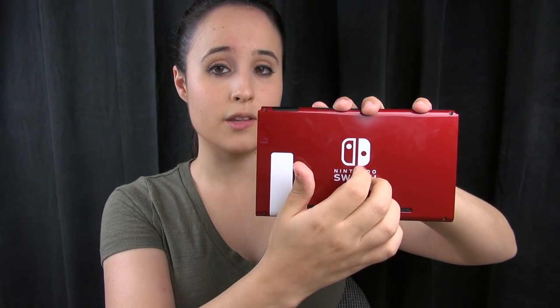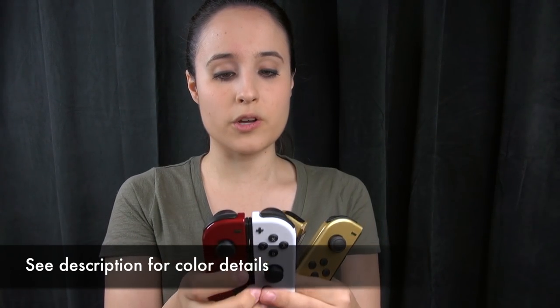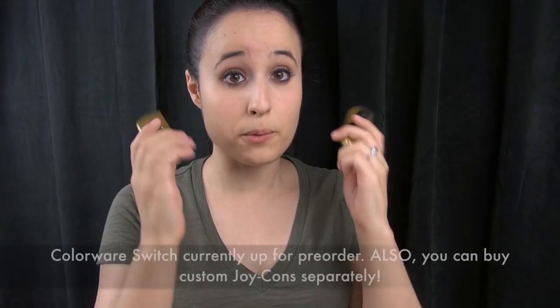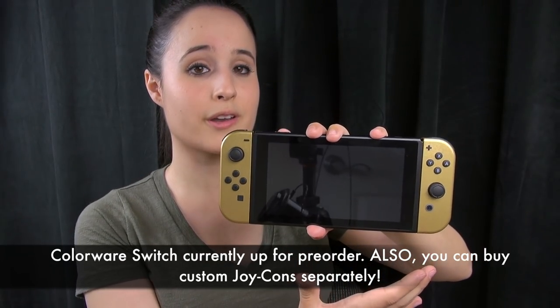This is an astounding and amazing job — I've got three different types of Nintendo theming in one, and I don't have to wait around for Nintendo to decide if they want to make this custom combination. So again, the base color of the Switch is candy apple red on the back with a glossy white kickstand. I've got two gold Joy-Con controllers, a white right controller, and a candy apple red left controller. Keep in mind that you can't send your Switch in — you need to buy it through them. They no longer let you send a unit in to be painted and sent back. And one last combination: two gold controllers. Let me know which of these combinations is your favorite.